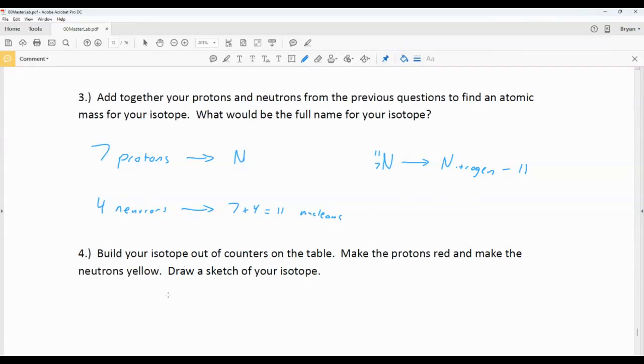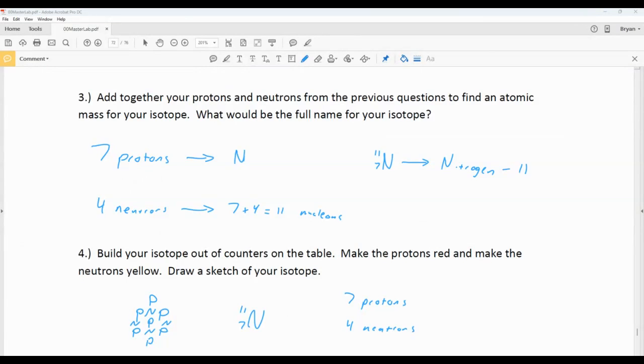And so again, we would build this in class. We'd have a bunch of protons we'd put together. So 1, 2, 3, 4, 5, 6, 7, and then neutrons. There's 4 of those, so squeeze them in somewhere. 1, 2, 3, 4, and then we'd have a nucleus that would look something like that. If that's too much effort, you could just list it out, 11 and 7. Pencil in 11 and 7, or you could just write again 7 protons, 4 neutrons.